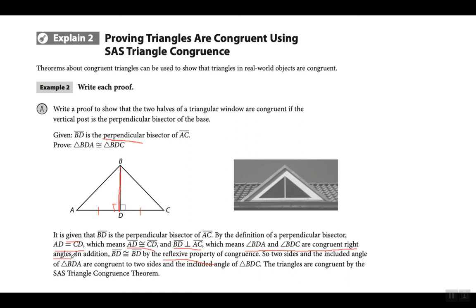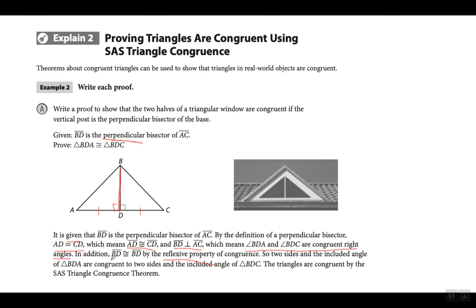Okay, que es lo que yo dije. Si BD es perpendicular a AC, que eso es lo que quiere decir esa T boca abajo, okay, ese signo. Okay, eso quiere decir que ángulo BDA tiene que ser congruente. Bueno, déjame decirlo mejor. Ángulo BDA y ángulo BDC tienen que ser ángulos de 90 grados.